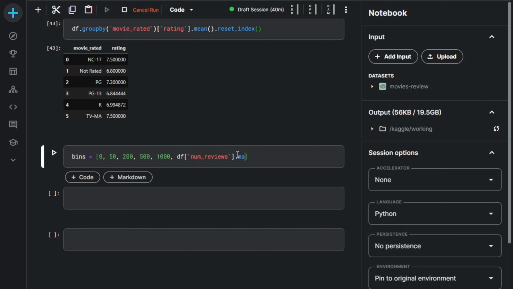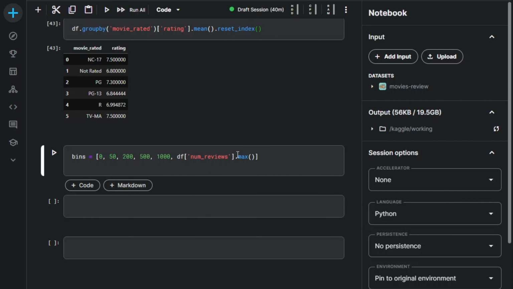So max would be this, and then let's define the labels.